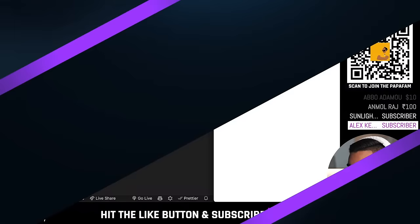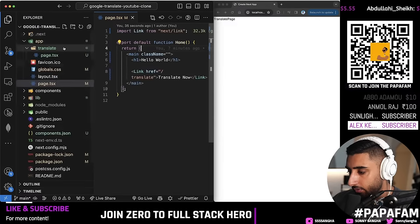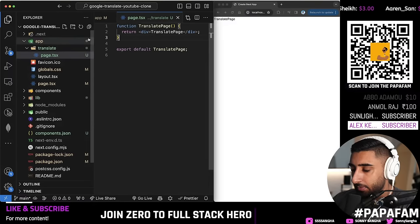So good lad. All right, so we've got the translate now happening. So once we're on the translate page, we're going to start doing what I like to do the most, right? So firstly, if you're wondering how I'm navigating between code files without opening this, I do command P. And then you can go ahead and type in, for example, that page, and it can see translate page. So there's a quicker way as opposed to doing this.